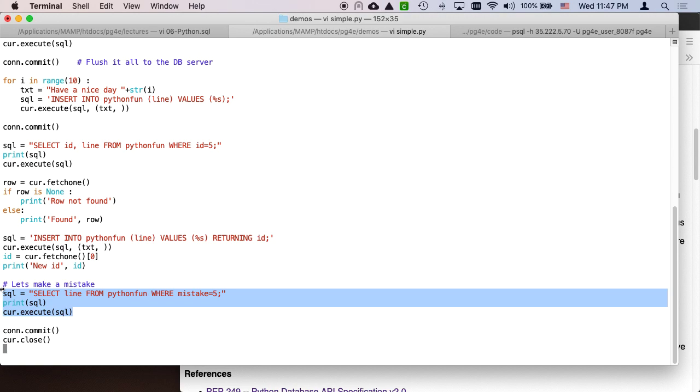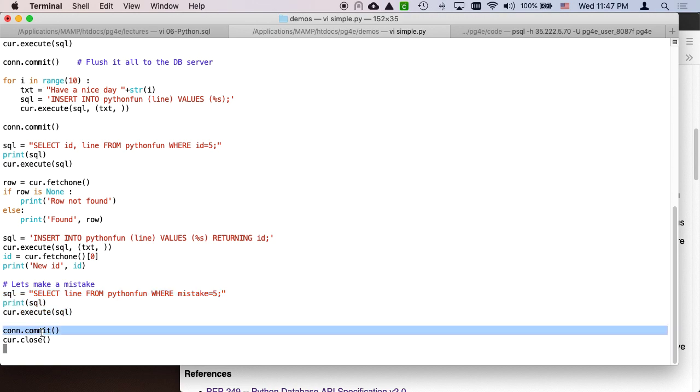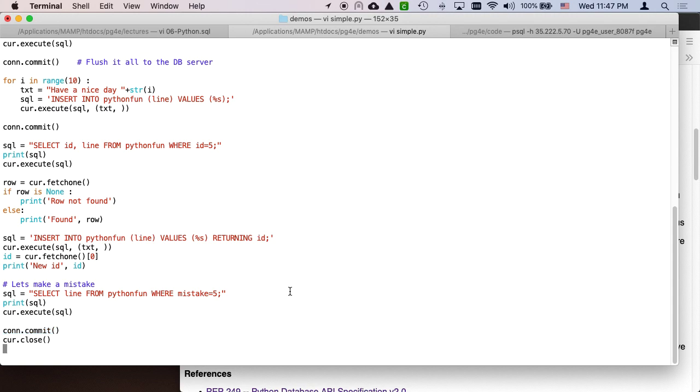Now you'll notice that sometimes you have a thing called auto commit where you put a commit after every one of these execute statements. That's a bit of overkill. So you'll notice in some of the things I commit every 10 inserts or every 50 inserts or something like that. Otherwise it'd be a lot slower, and you'll see when it's doing a commit when we run some of those other bits of code.